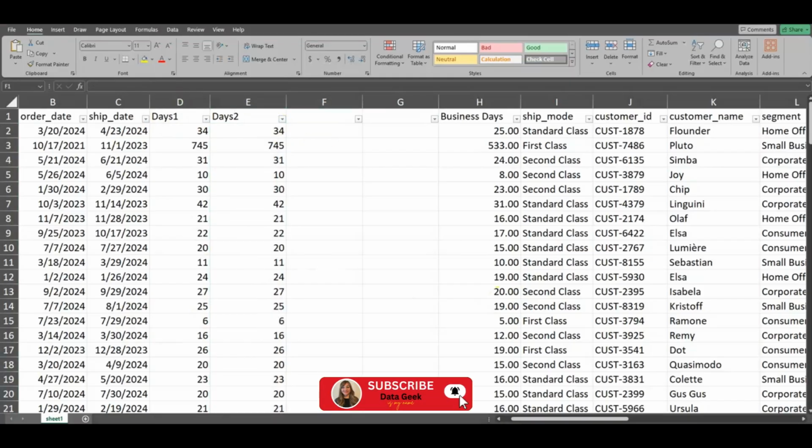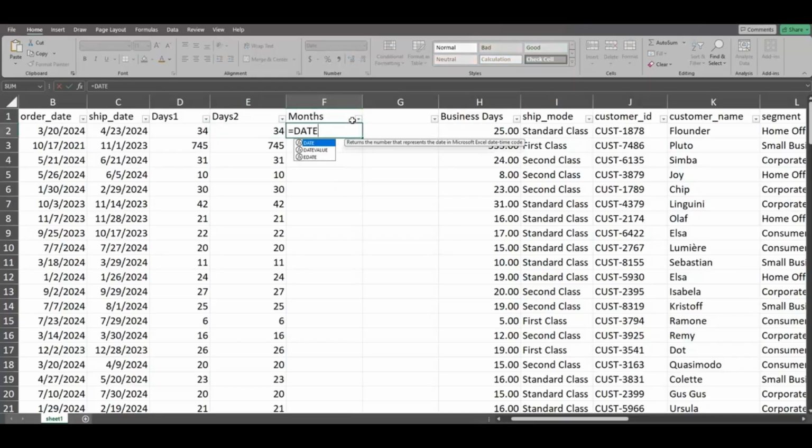Now, if you want to get months instead of days, you can use this DATEDIF formula again. So let's name this next column months. Start with equals, DATEDIF, open parentheses, again the start date, comma, end date, comma, double quotation, M for month instead of the D for days.